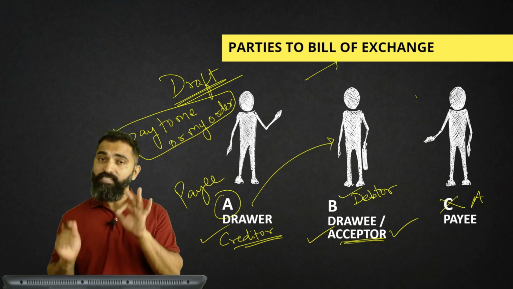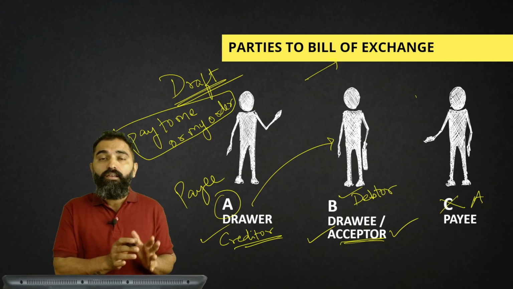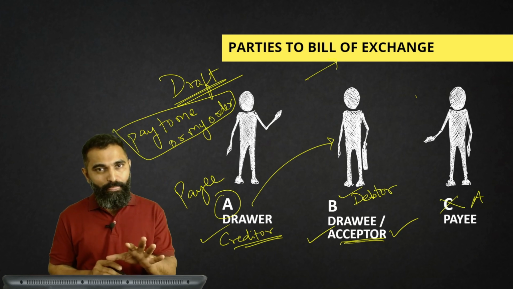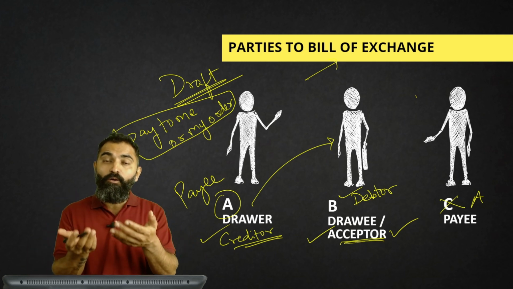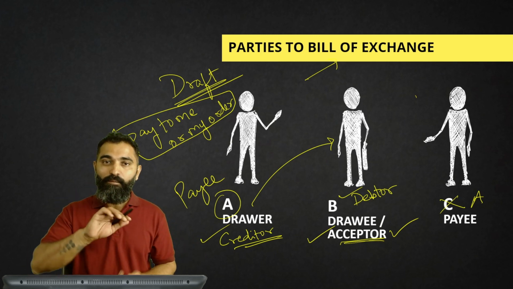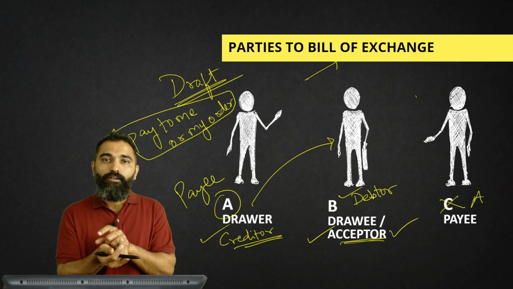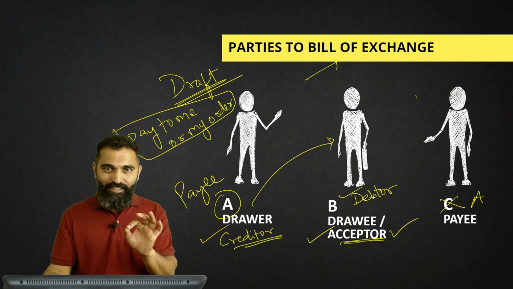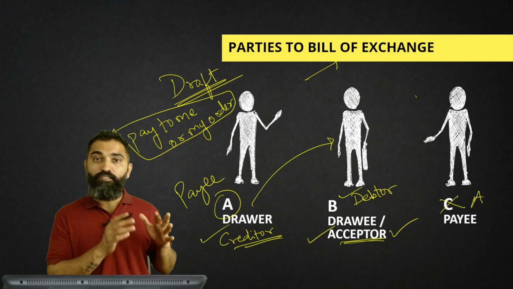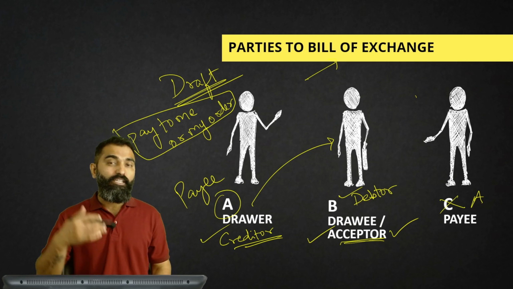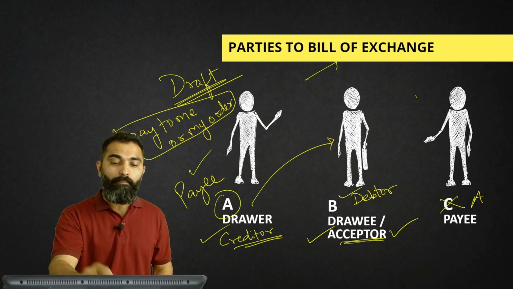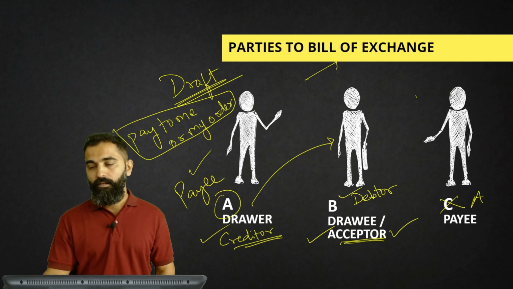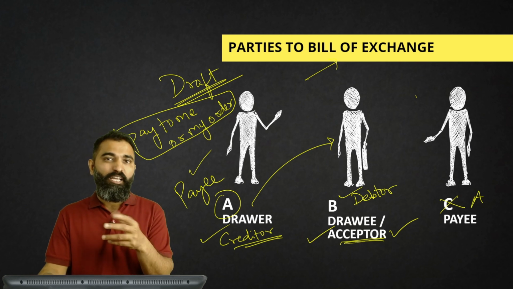There are three parties, yes. A himself is the drawer. When A draws the bill, he is the drawer. And on the due date, when the amount of bill is being paid, at that time his role changes to Mr. P. Banda ek hi hai, it is A. But today the bill is drawn, he is the drawer. After 2 months, when the due date comes, he himself is the payee. There is no C or D or E involved here. Did you understand? It's like Bahubali. It's the same actor, Prabhas.